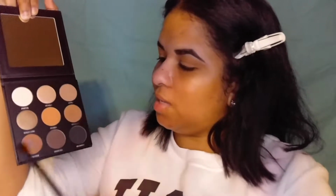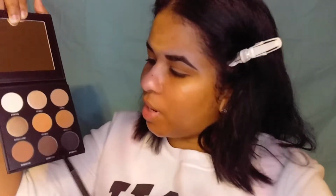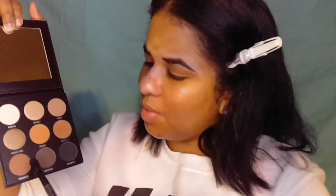I'm going to use Bronzite as a crease color. I probably could have used Hematite or Topaz, but Tiger's Eye is just too close to those shades, and I need my crease to show up. So I'm going to go with Bronzite. I have no idea why this is called Hematite. If you're familiar with hematite, it's a steely gray, slaty color. I have no idea why they named this brown shade Hematite. That's weird, but anyway.